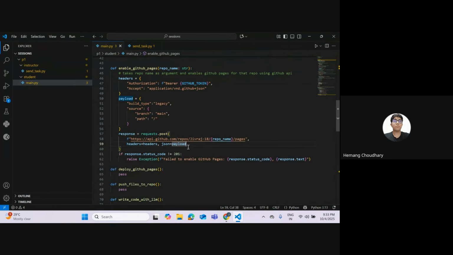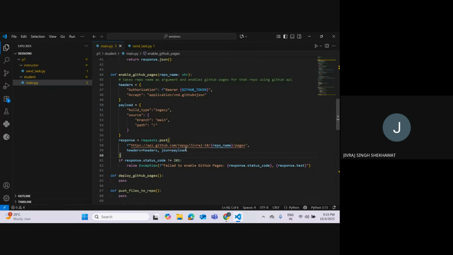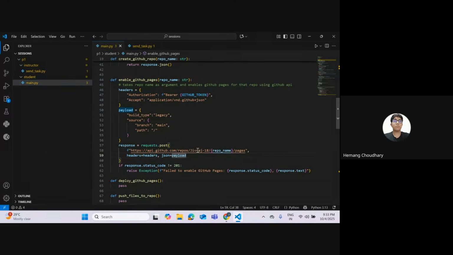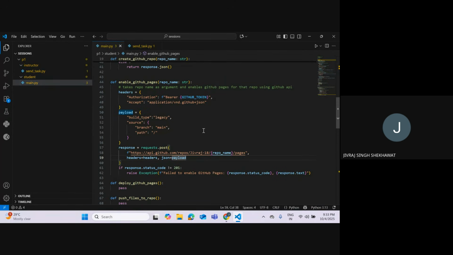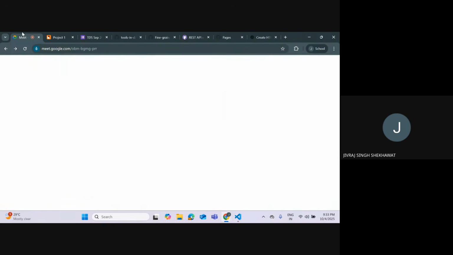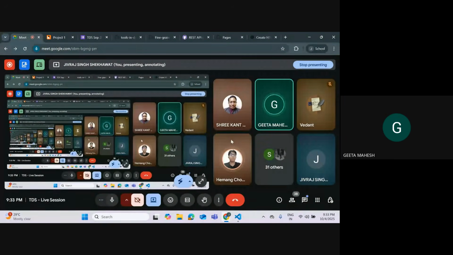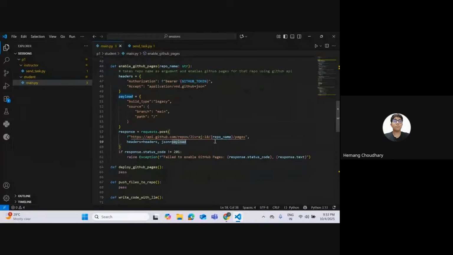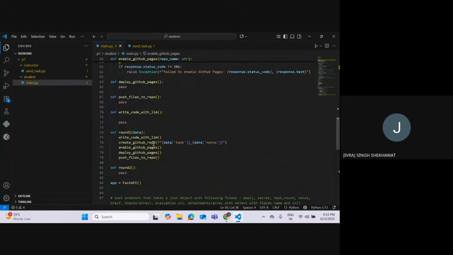I think you should first pass the create because you have already created. So I think I should pass create. Yeah, because you have already created the same name. I should pass create repo function, because it will again... okay, okay, yeah. I will just comment it out, and I will pass this repo name to this one.